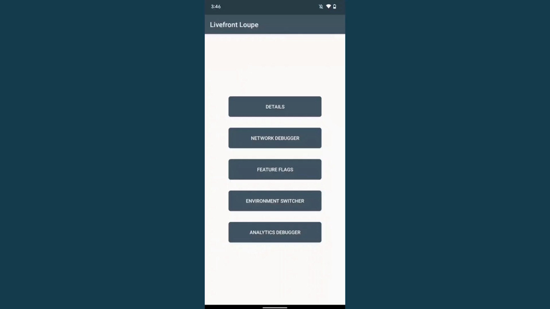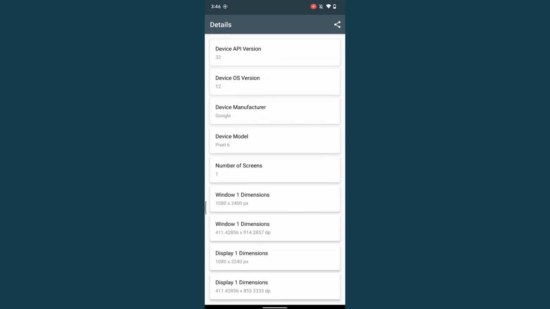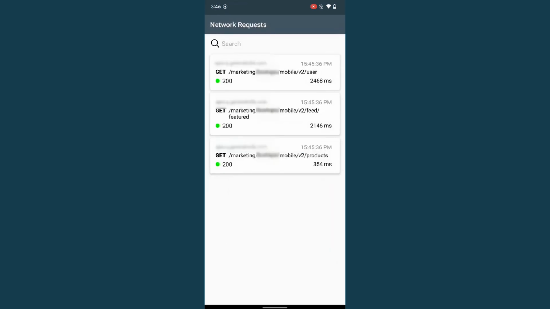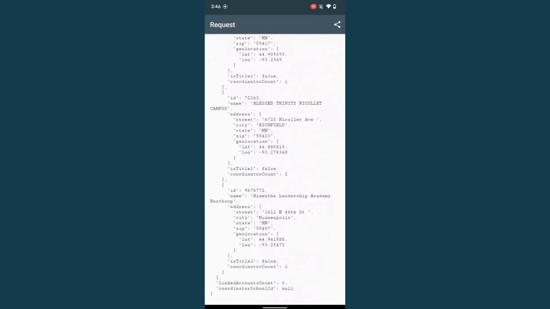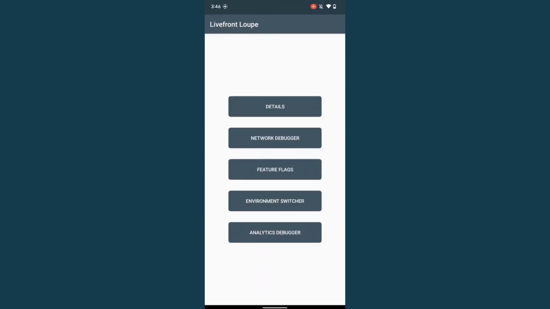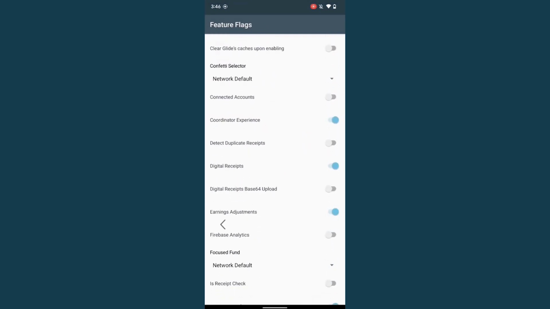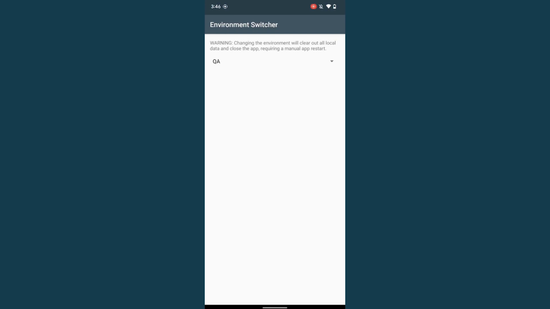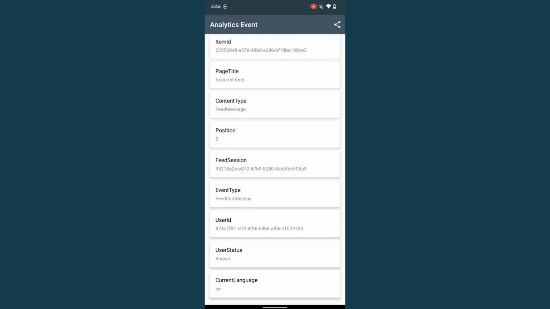But with Loupe, you can see why the app behaves in a certain way without any additional tools. It runs in real time while you use the app, and it's accessible to everyone, not just engineers that are connected to Xcode or Android Studio or a proxy. Loupe is easy to use and available to anybody with a debuggable version of your app. And it houses all of your testing tools, your networking information, device information, analytics events, and more, all in one place.